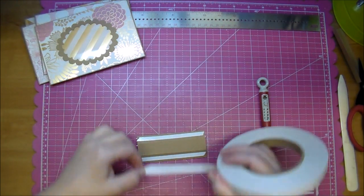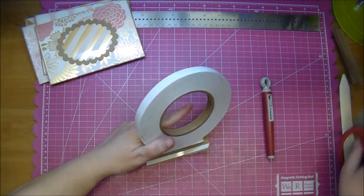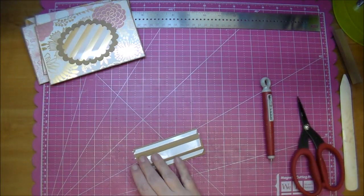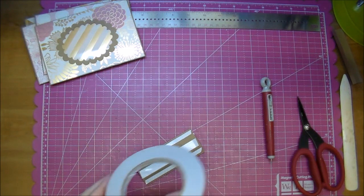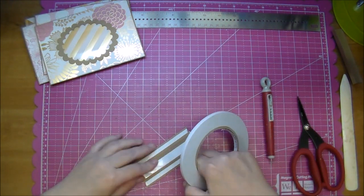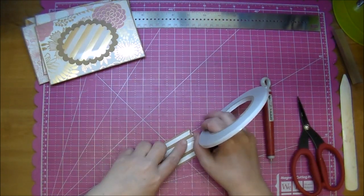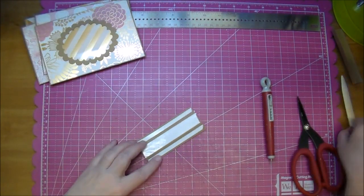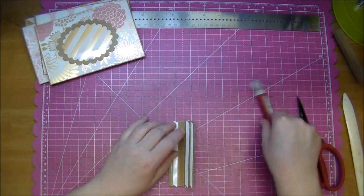I'm going to use the half inch tape here. And then a piece of the 1/4 inch. You want to make sure you have tape going across that entire binding piece because that's what's going to be, like I said, adhering to your spine. So now let's add our pages.